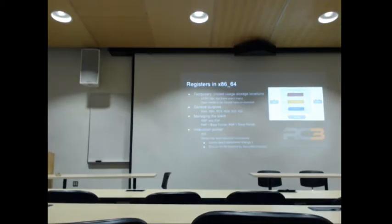Next up is the instruction pointer, which is RIP in this case. This stores the address of the next instruction to pull and execute. As it goes along, it will keep incrementing this, and it will keep grabbing the next instruction over and over. If you touch the RIP, you're going to change the control flow of the program, which is what if statements and loops will do. But you'll have structures that handle that for you. You generally do not want to modify RIP directly unless you're doing something really crazy.